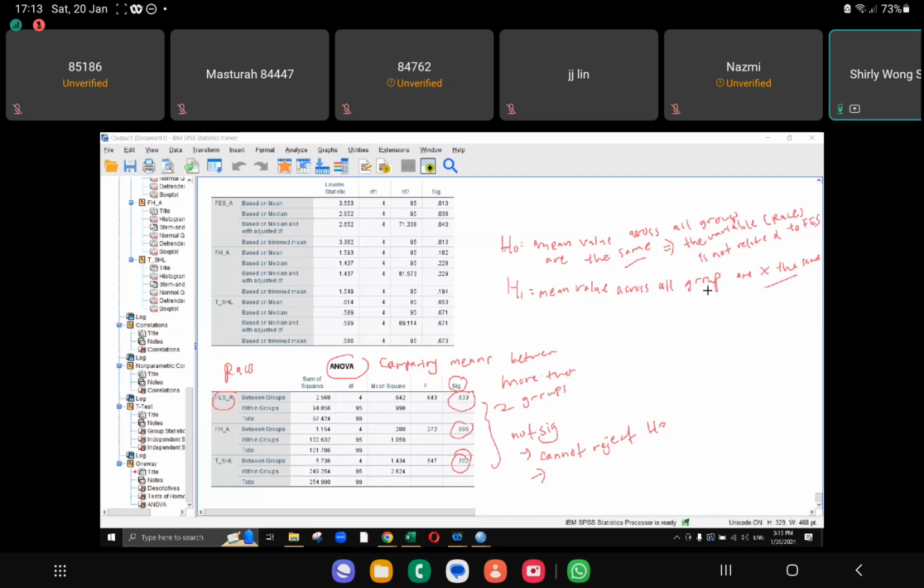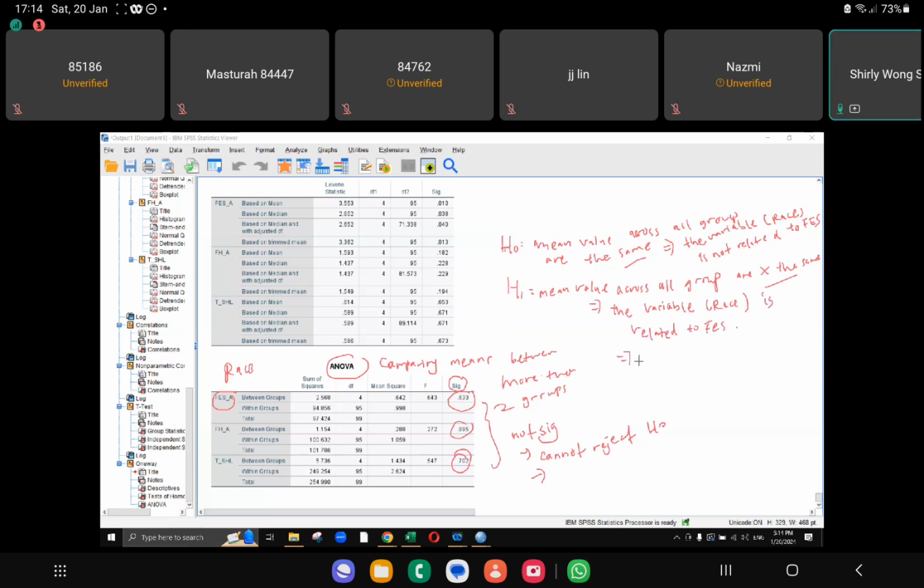If they are not the same, then the variable, usually a demographic variable, in this case the race, is related to this FES.